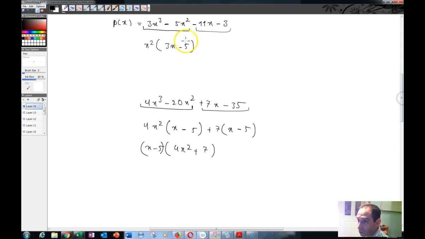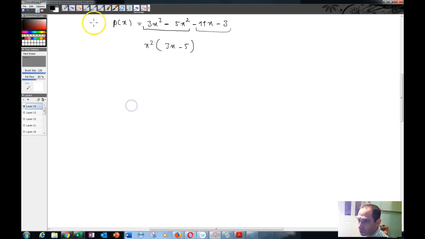But about this one, it's a little bit tricky, and for this particular one you would need to use something called synthetic division. And in synthetic division there is a technique that you use in order to basically break this polynomial down into a second degree polynomial times a first degree polynomial, and then solve it that way. We will get to that sort of thing later in later videos related to polynomials, but not here.